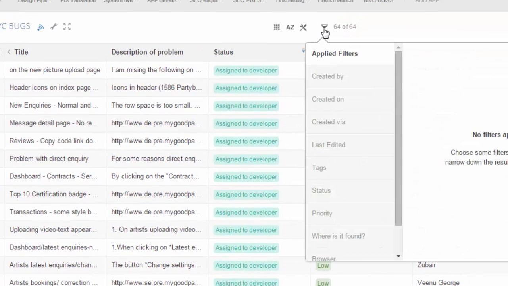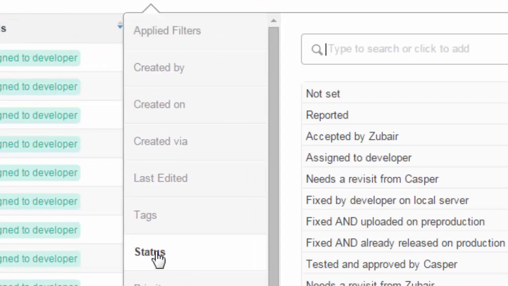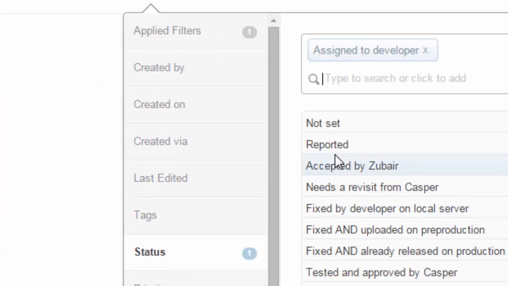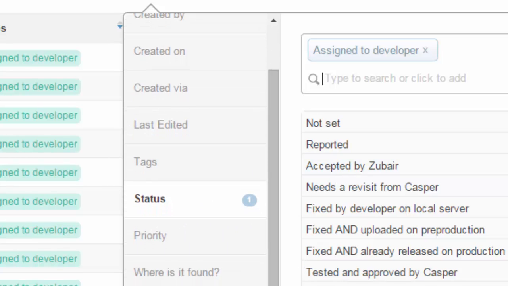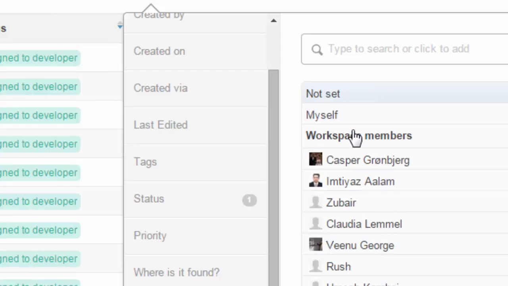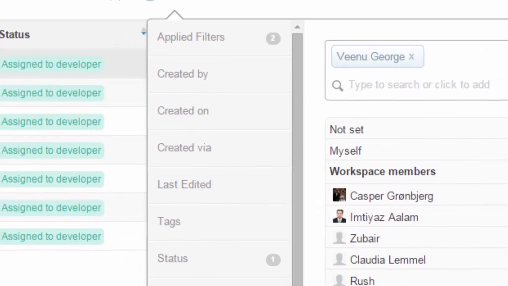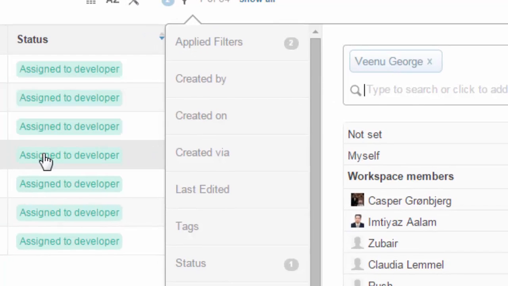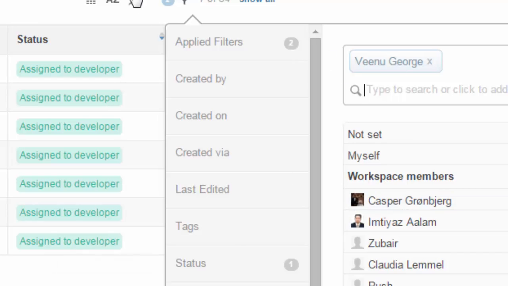Let's say you want to find every issue with the status assigned to developer, and I want to find all that has been assigned to Venue here. So right now you can see that he's working on 1, 2, 3, 4, 5, 6, 7 issues, and I can keep that as a filtering option.